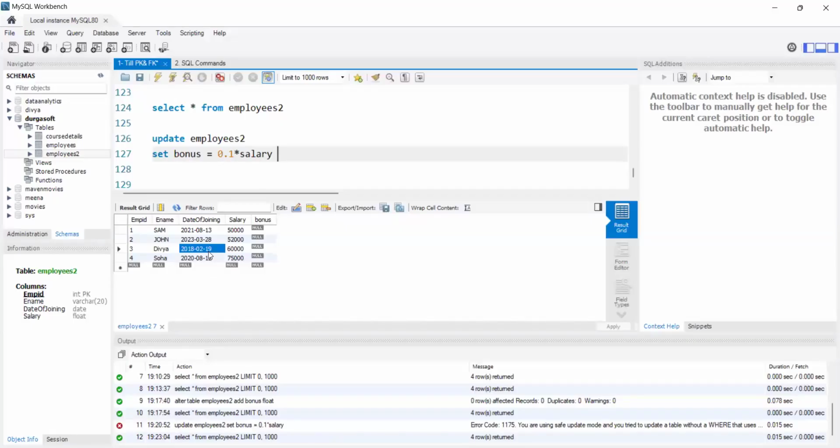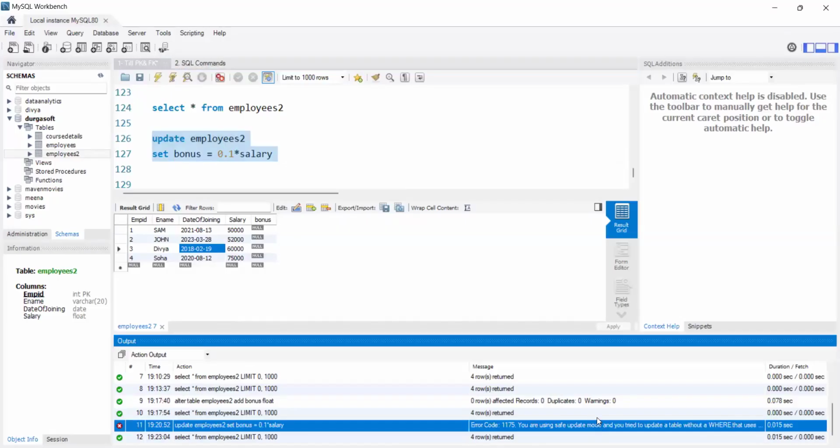But basically what happens, not only with this syntax, whenever we are using an update command without a where clause, if we try to execute, we will get an error. First I got an error. What is my error message? You can see here, I don't think it is visible for you.